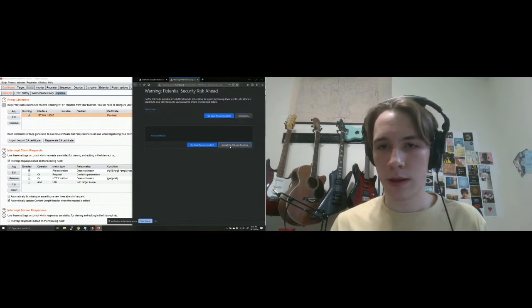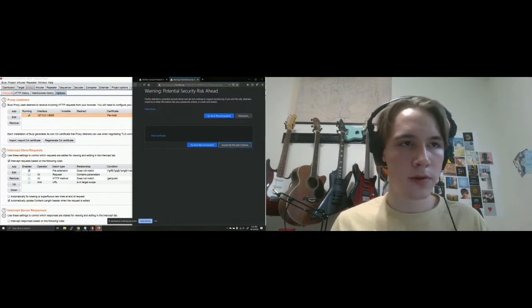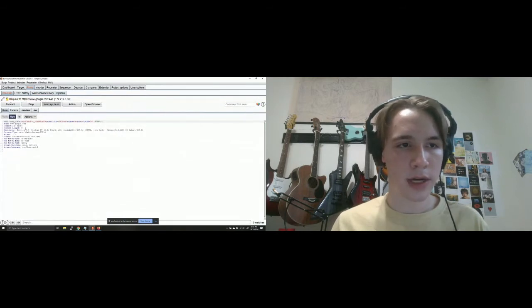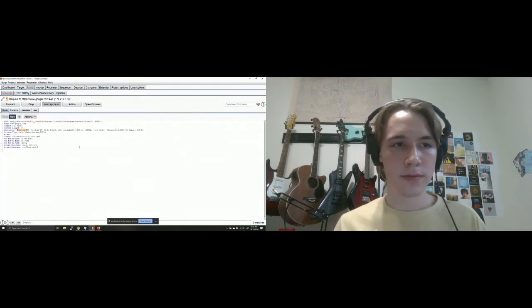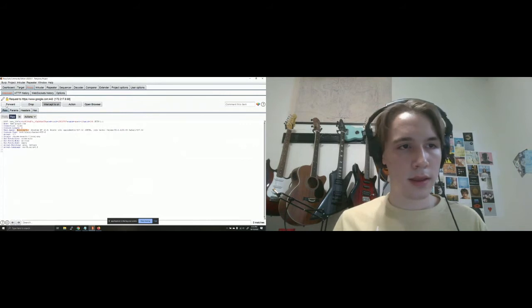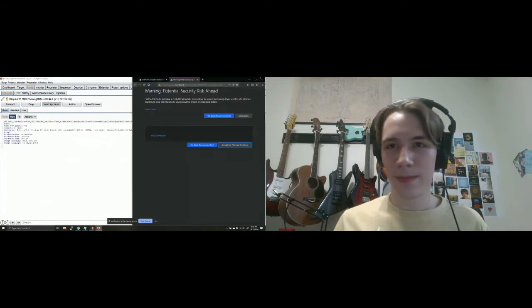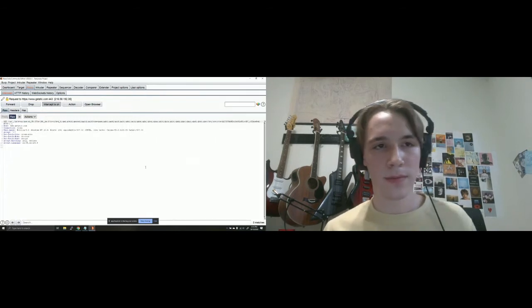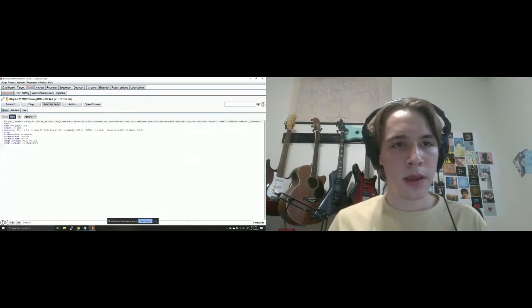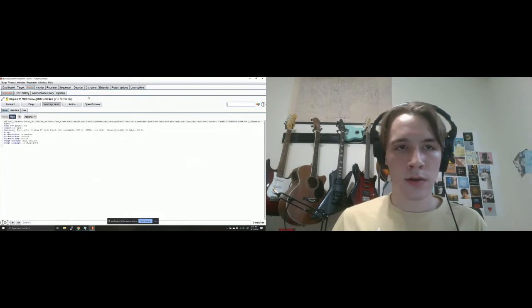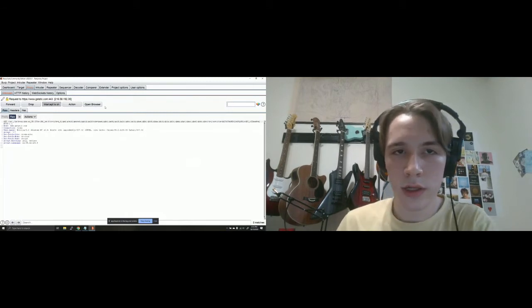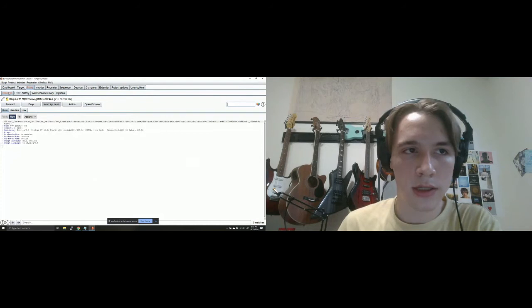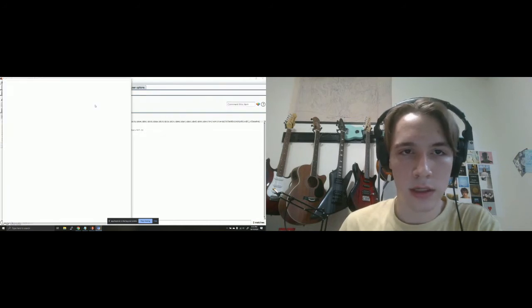But anyway, if we go to Intercept, it's picking up the traffic from Firefox now. Anyway, we're just going to use the embedded browser. That was just so you knew that you can do it. So there's a couple different things going on here. First of all, that open browser was right here under Proxy Intercept, just so you know where that is.